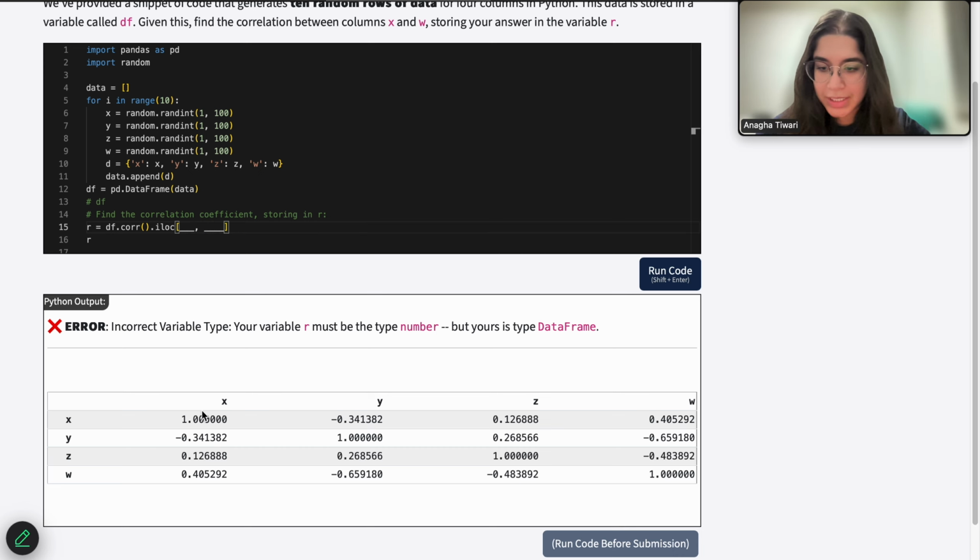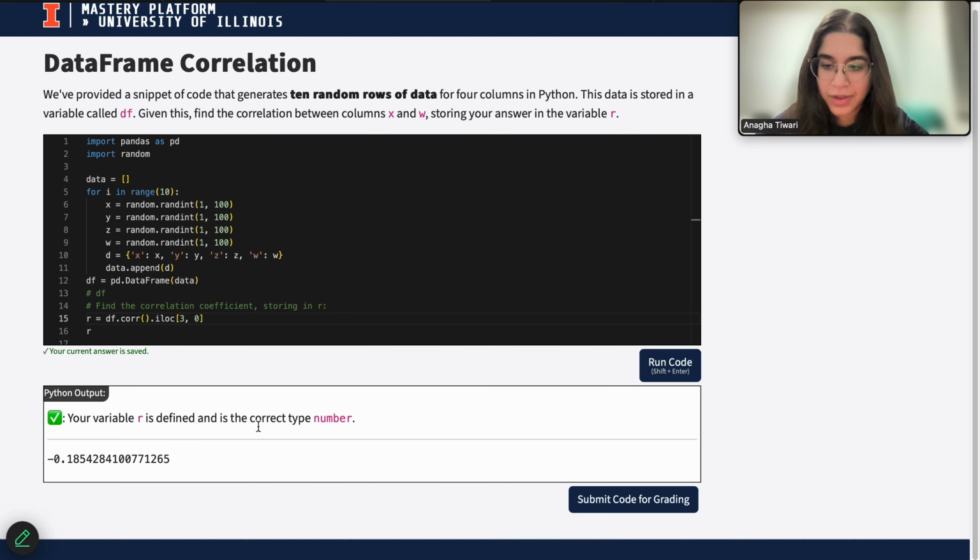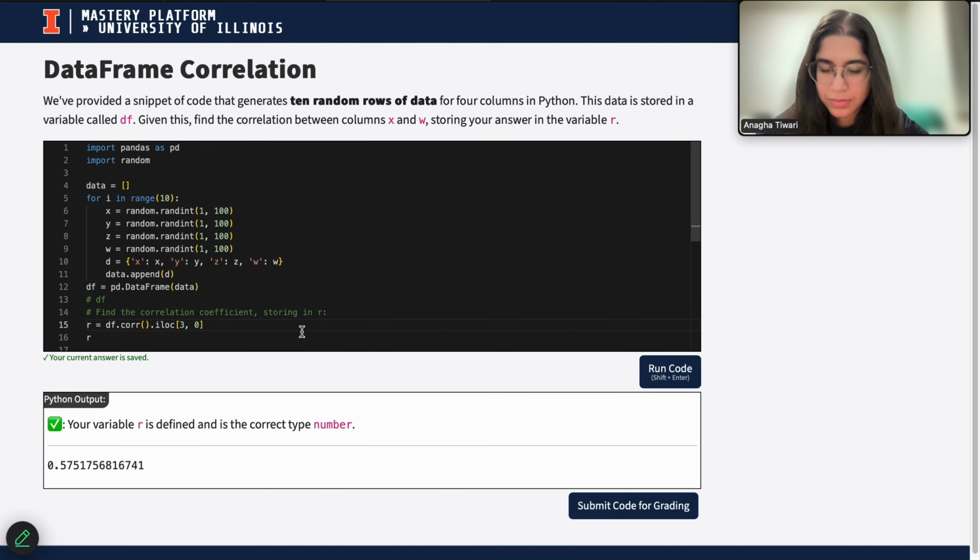The row index here is going to be 3 because we start the indices at 0, so it's 0, 1, 2, 3, and the column index is 0. So the row index is 3, the column index is 0. That's going to get the 0.40 value right here. And it's different each time, because we're generating random numbers each time.